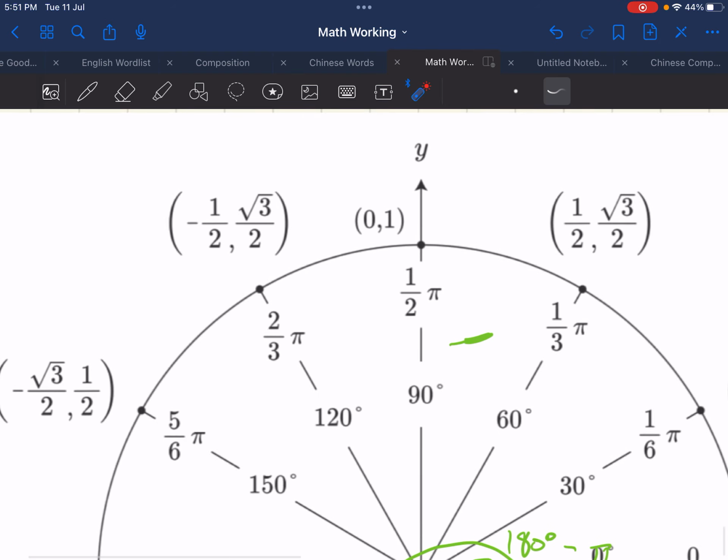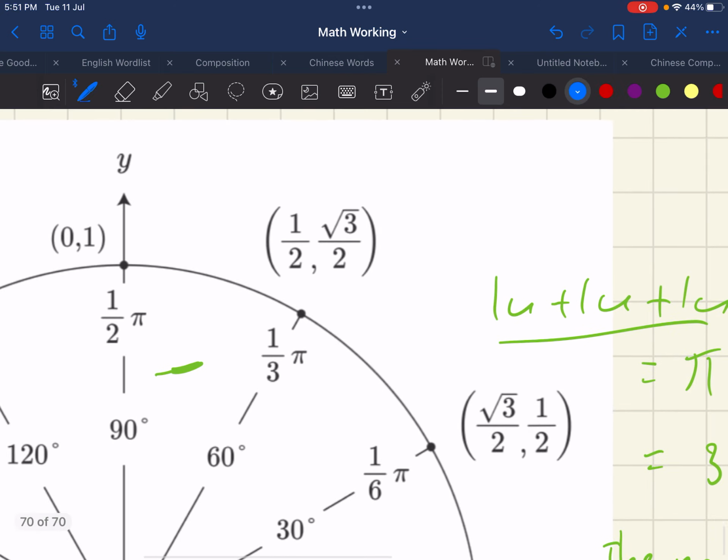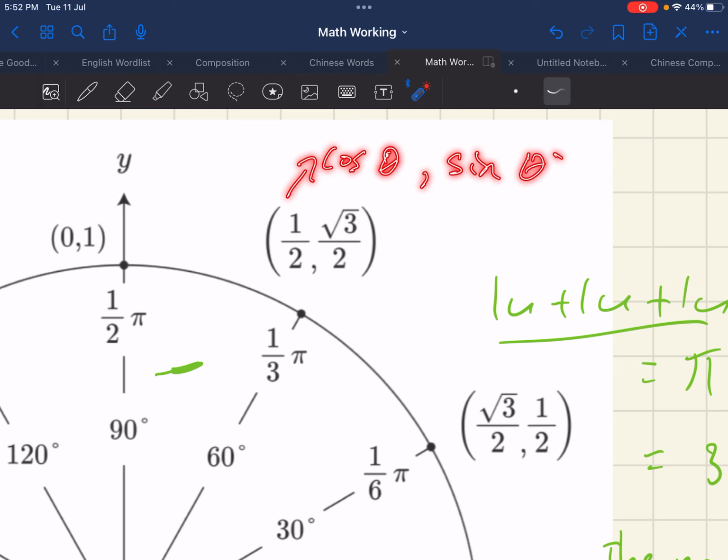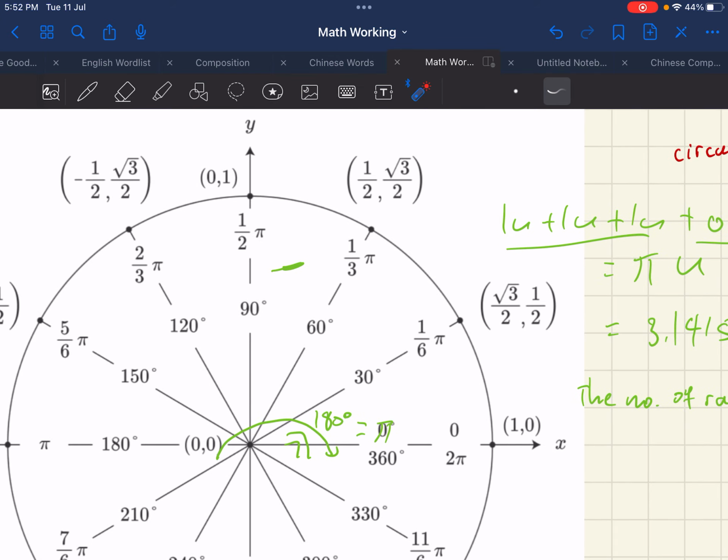To find these coordinates, we have to refer to another video that I've made. Basically, if I'm not wrong, what I said in that video was that this is cosine of the angle of interest theta, and this is sine theta. For example, it is 60 degrees.